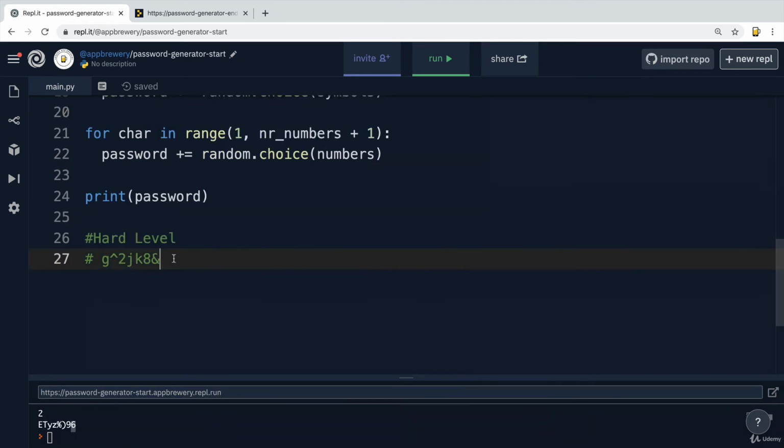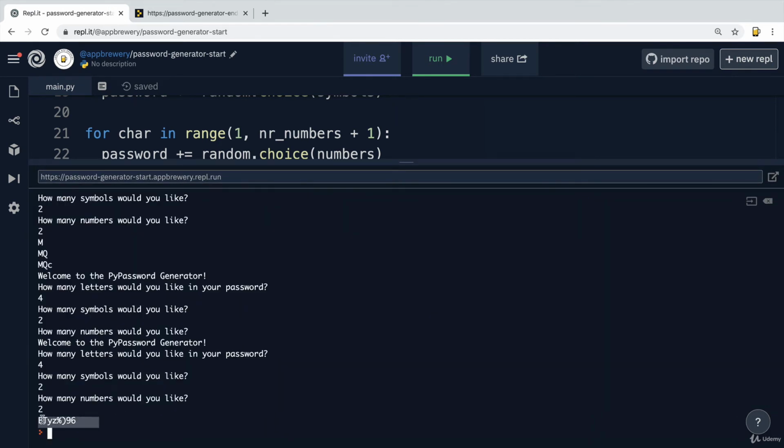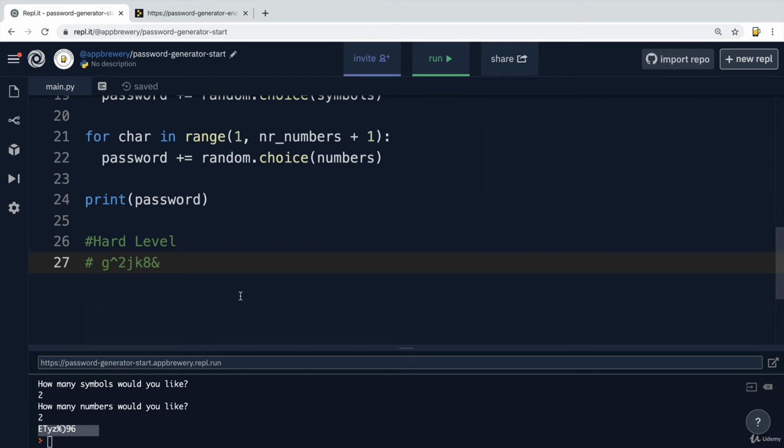In order to tackle that, you would have to tackle it at the hard level, which is how do you get a password that has all of these letters and numbers in a completely random order? To do that, we mentioned that you have to do a bit of Googling because it might require something that you haven't done before. But in essence, you've got access to everything you need to perform the logic. So if you haven't given that a go, then this might be a good time to pause and have a think about how you might structure the logic or how you might create a flowchart to express this logic. And once you've done that, and if you want to see the solution and walk through it with me, then come back here and I'll show you how to do it. But first, give it a go.